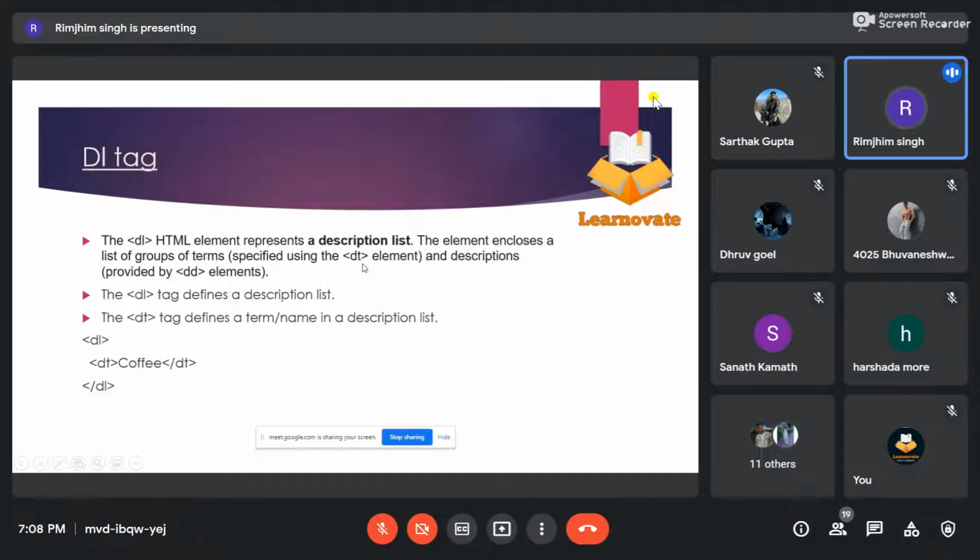Whenever we are using dl, which is a description list, we have to use dt, dd and dl. dt mainly defines a term name in the description list, and dd mainly describes each term name. I'll show you when I'm doing the labs. dl is mainly used to define the list. So whenever I have to give a reference and describe something about that reference, we'll use the dl tag according to our preference, whenever we are writing any HTML program.